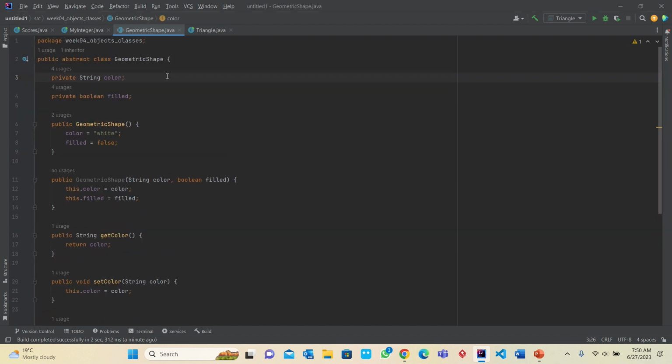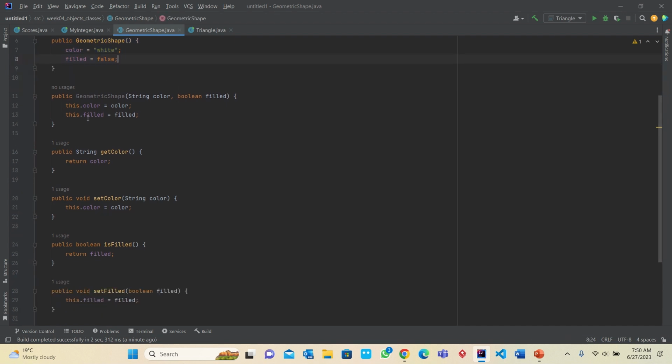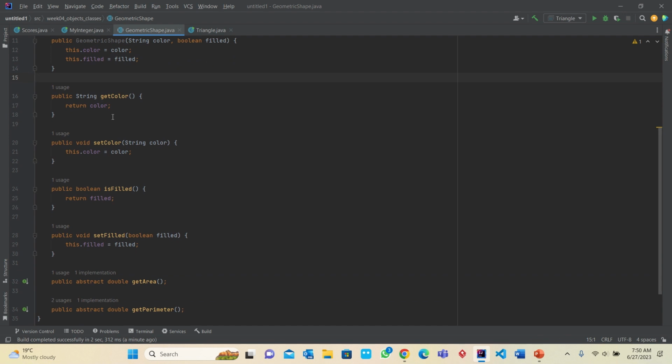I declared some variables. The color string variable, and the boolean filled, is it filled or not? I created some constructors. This is a constructor with some default values, and this is also a constructor through which you can initialize it. This is a getter to get the color.